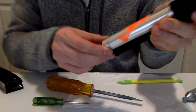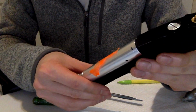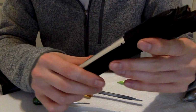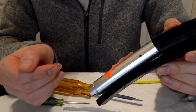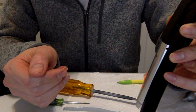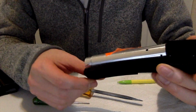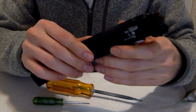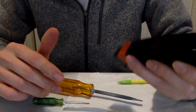Okay, so maybe it's a new rubber seal, but it stopped leaking, so it's good. I mean, we wasted a bunch of gas already, but we'll let it cool off. And what we'll do is leave it overnight like that. Hopefully the seal will take form a little bit better, and then we'll try that again and see if that really makes a difference. But at least it's better than before, because now it can at least hold the CO2 cartridge.